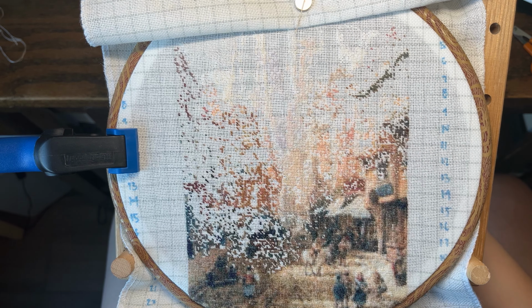I made a mistake and then tried to correct it, and now I have this thread that is stuck inside of itself. So I'm gonna pull it out really, really carefully so I don't mess up the fibers or the strands of the fabric. And I'm going to pull this one out as well. There you go. That's better.